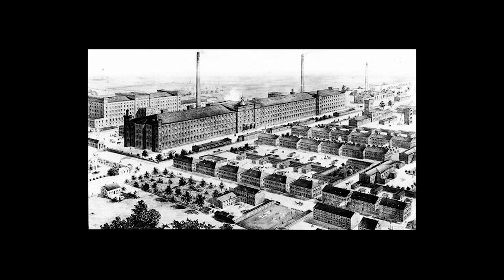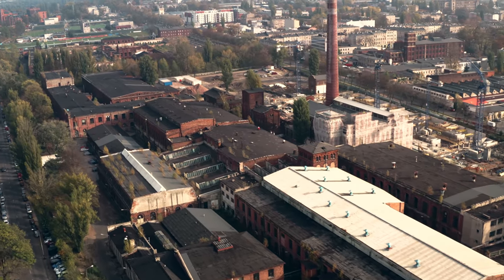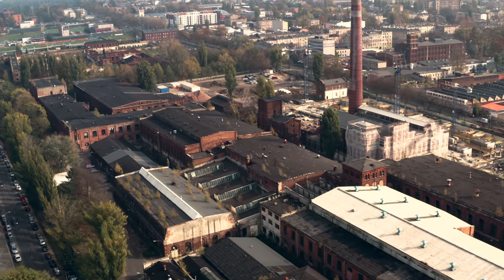Poland's king of cotton was actually a German by the name of Karl Wilhelm Scheibler. He was one of the most important industrialists in all of Łódź. He owned 1/7 of the urban area, and his spinning mill was the biggest one in town. Several thousand employees were working here at the end of the 19th century.